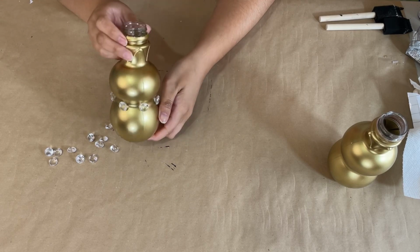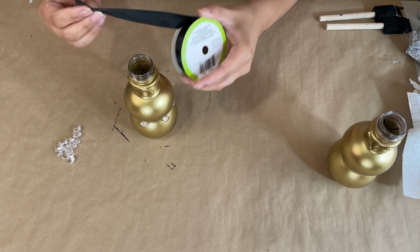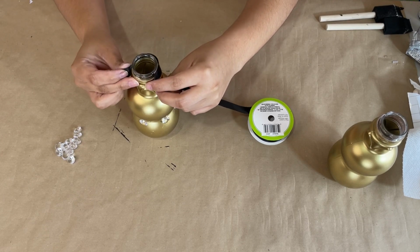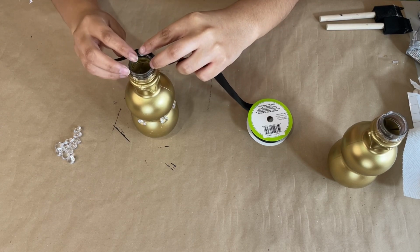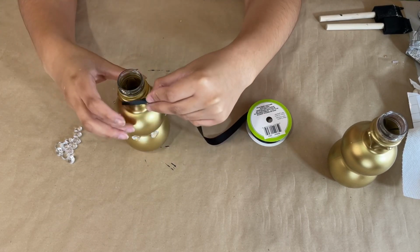And here is what that looks like, and isn't that so gorgeous, you guys? I really love how it's turning out. So now I want to take this black ribbon and use that for the top rim of the bottle, just to cover up that twisty part where the cap goes on. And I am just gonna take this black ribbon and some hot glue, and I am going to simply hot glue it all the way around.